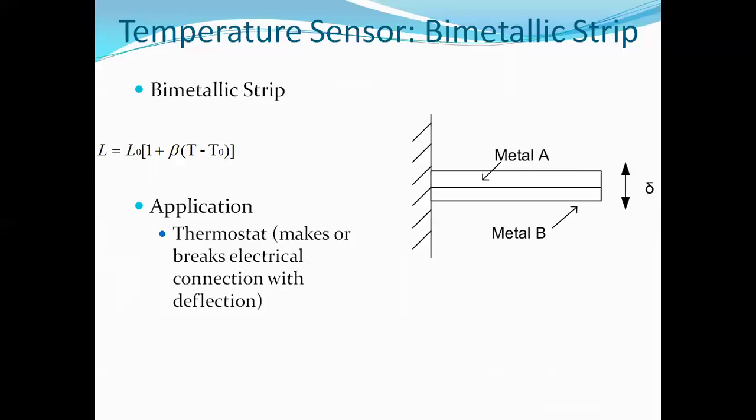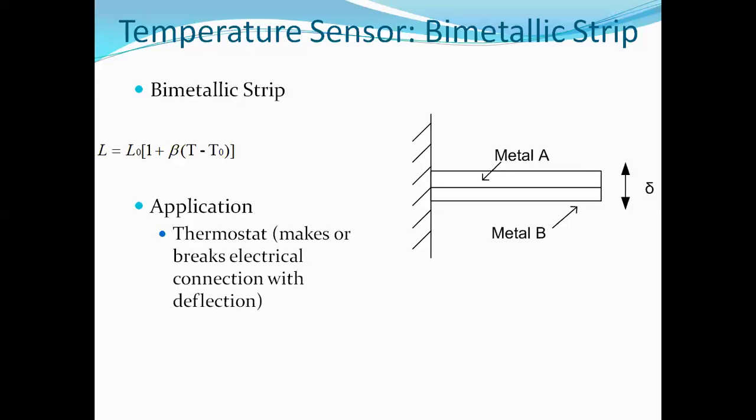So at an ultimate level, metal A transforms at a maximum range to a liquid phase a bit earlier when compared to the cadmium. Those are the basic differences and where it will be applied. The application leads to thermostats, which make or break the electrical connection.